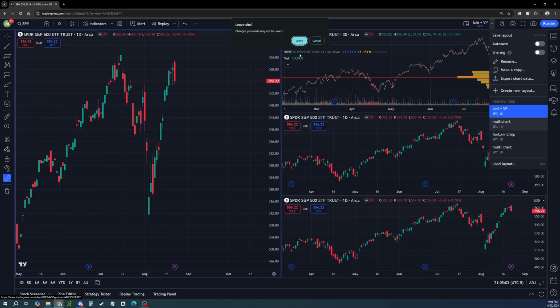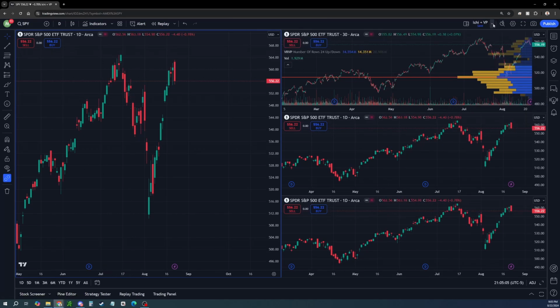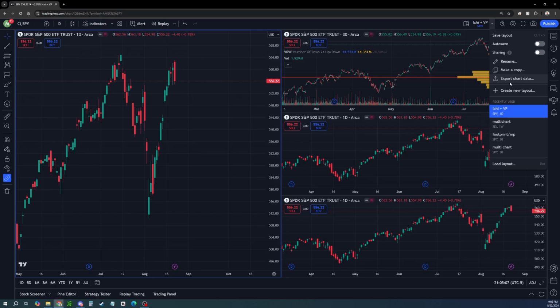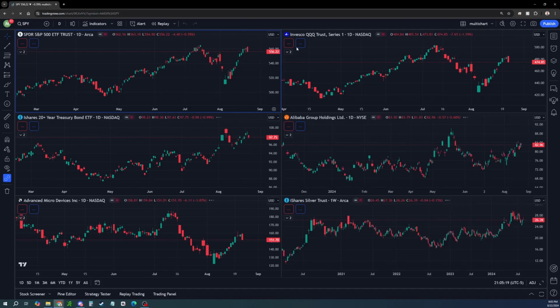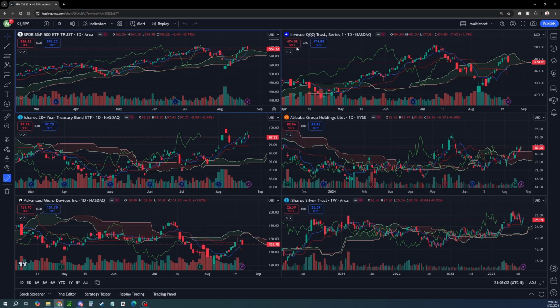It's called multi-chart, which I'll click on. Basically, click on this drop down arrow to manage layouts, and then your saved ones will be right here. So if you want to create a new one, you can also use create new layout. But let me just pull up my multi-chart real quick to show you guys that you can use multiple charts on a single window. This is the one that I use when I'm usually just watching the markets.